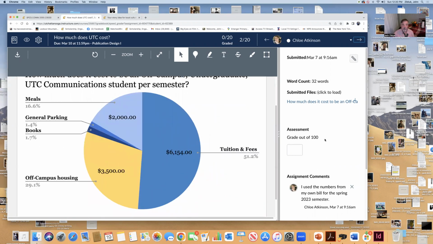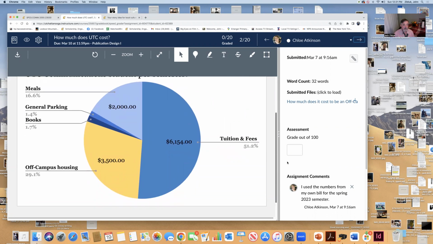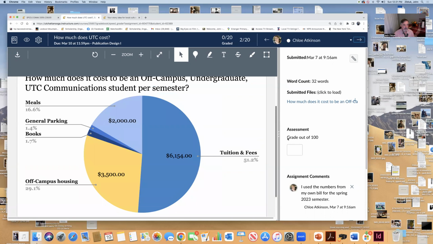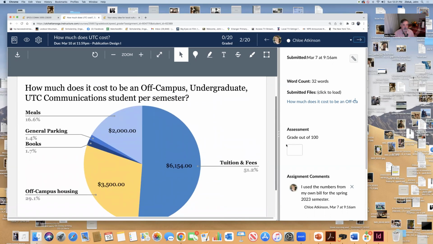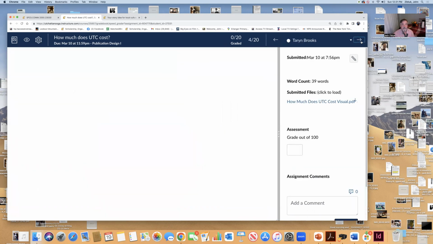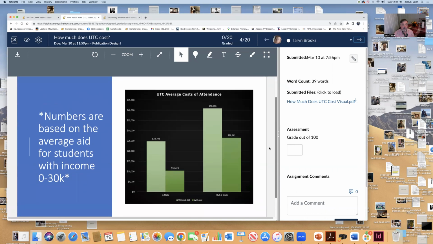Use numbers from her own bill. That's good. I think that's a really good graph. We just need a total. You needed to put that in. But yeah, you can see where it goes. Just people don't like to add this up in their own head. Based on that, okay. Average cost, see. And again, there's not one way to do it.